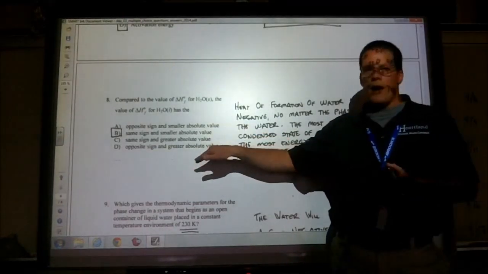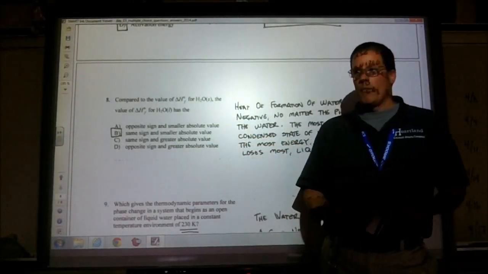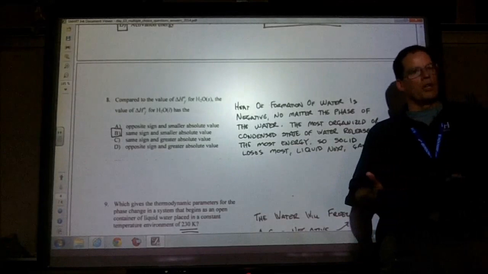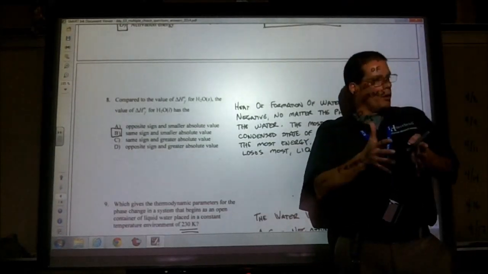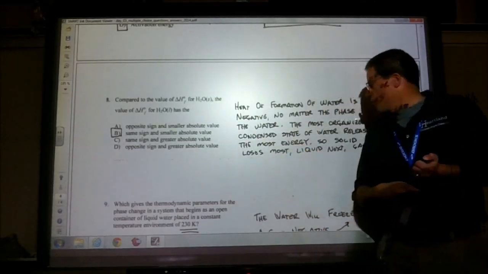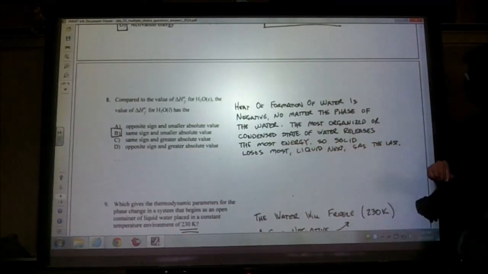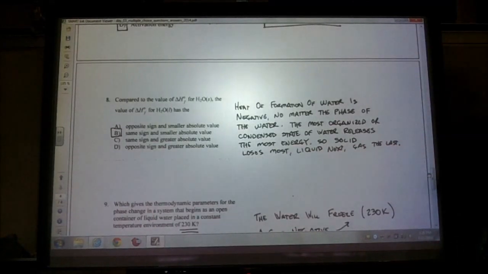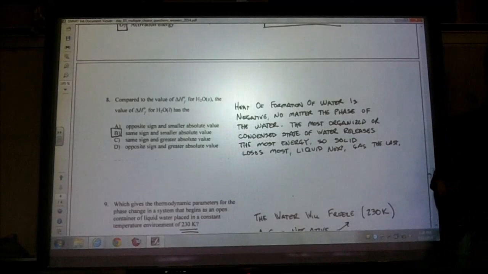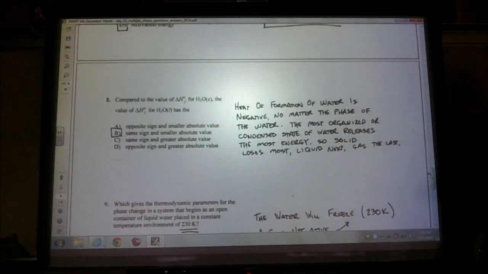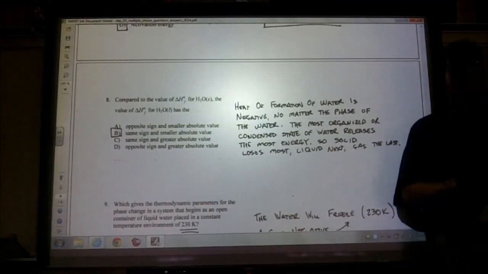However, the absolute value, and again, that's not something that we really talked about, but it's dealing with how much energy it's giving off, in other words, from the natural state that water goes from. Is it giving off more as a solid? And it is. And then it's last for the gas because water wants to be more of a liquid. Mr. Craig, I said that it takes more energy to create a solid than liquid. Is that right? It takes more or you lose more? Oh yeah, you lose more. You lose more to create a solid than liquid. Correct.